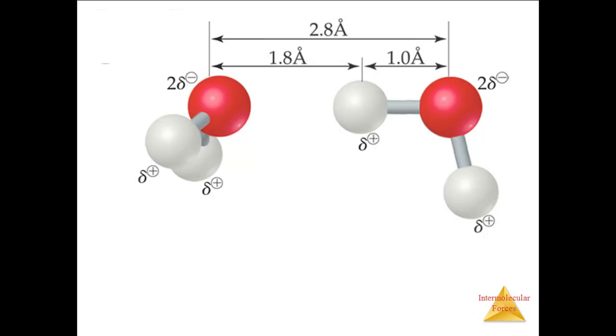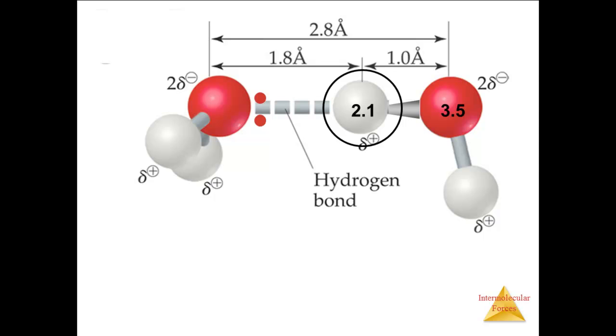Let's look a little more closely at this interaction in water. In the diagram of water, since oxygen has a much larger electronegativity than the hydrogen, 3.5 versus 2.1, the bond is very polar. This means that the hydrogen nucleus has very little electron density around it. This leaves the hydrogen nucleus free to be attracted to a pair of electrons on another oxygen atom, forming a hydrogen bond, a longer and weaker bond than the normal OH covalent bond.